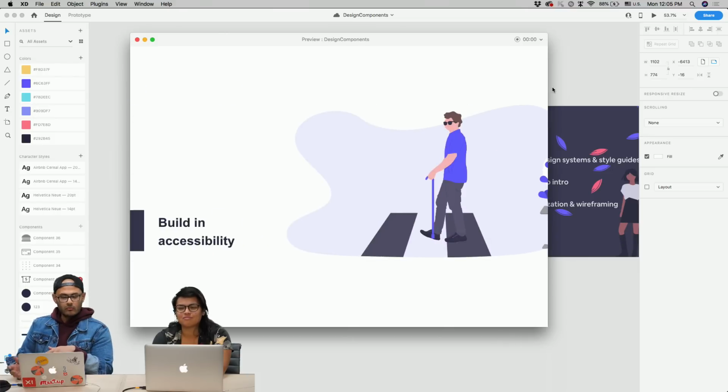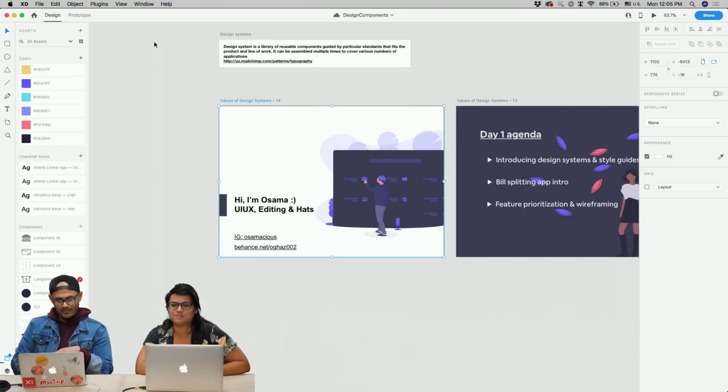And the last one, and most important one to me, is to build in accessibility. Once you put yourself in the headspace of building design systems, you're kind of forcing yourself to think about all users, not just a specific group of users. And hopefully our design will be accessible for everyone today. I love it. Giving us the down low on the design systems.